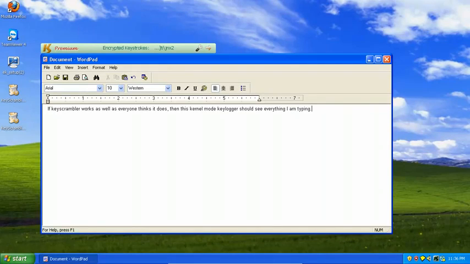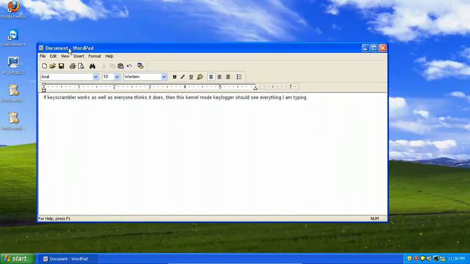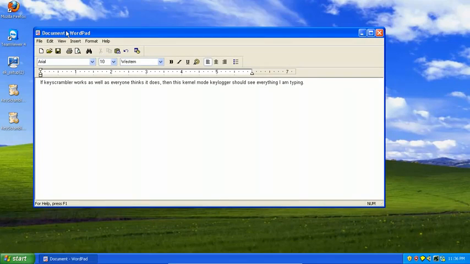Keyscrambler sucks. It should totally be able to record all the stuff I'm typing, because keylogger is better than Keyscrambler, that's what one person said.